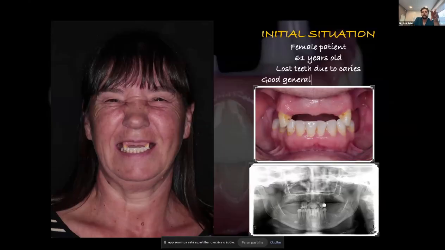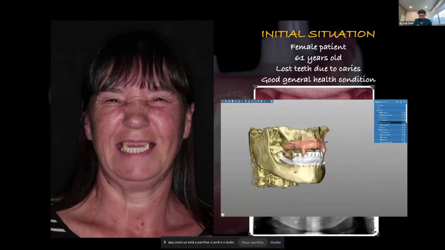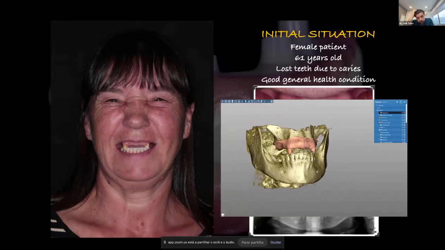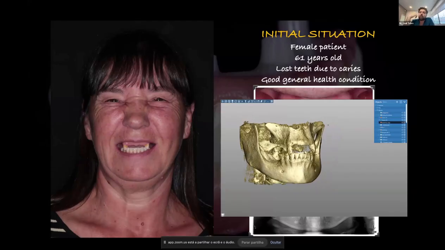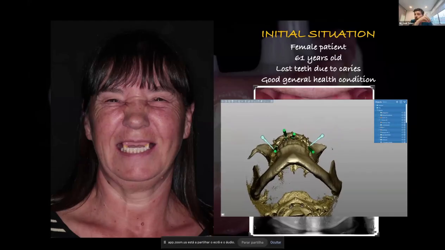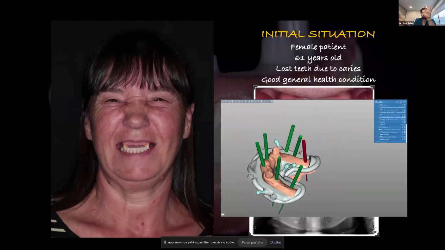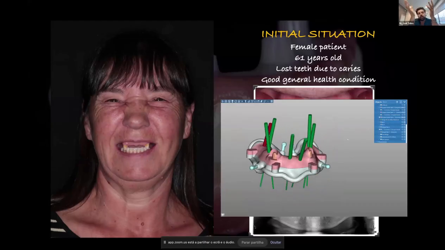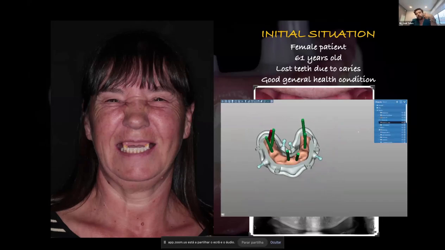And this communication now with technology is way easier to do with your patients. Because when you make this combination between the STL files and the DICOMs, you can actually show your patient what your plan is, what your goal is, what type of implants you're going to use, what the smile expectations are in the end, what type of prosthetics you're doing. And you can do all of this via software. So that's quite interesting. Often I ask for a mixing between the front picture of the patient with the new set of teeth that you are planning. You can also do that. So this communication will help you to make your patient understand and value more your work.